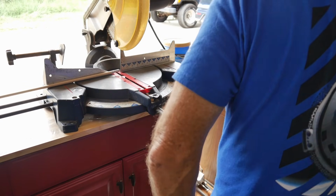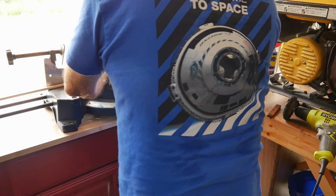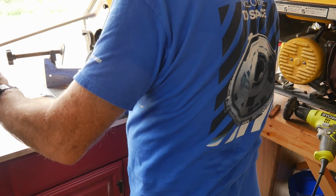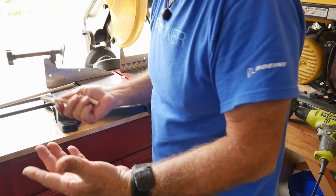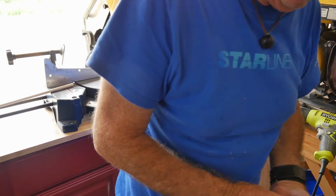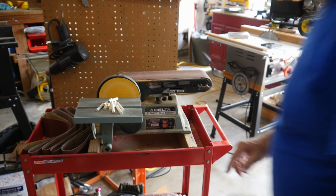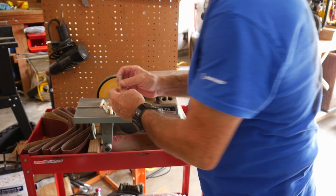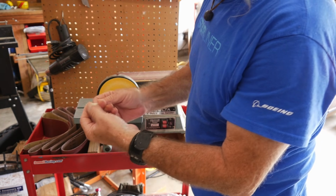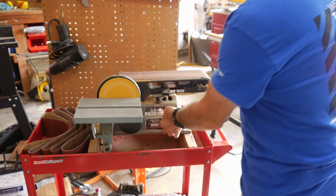So we need a bunch of those. All right, and this is scrap for another day. Alrighty, or for the next project, whatever that may be. So now we've got these 10 little pegs. We're going to pretty them up a little bit just with the sander. So nothing too fancy.